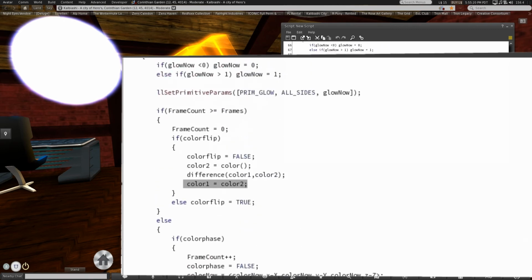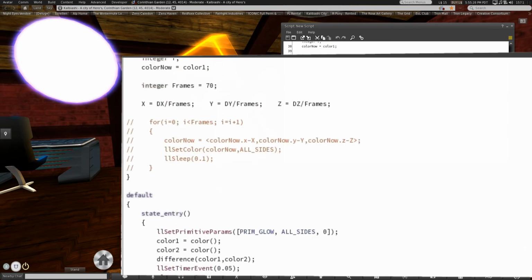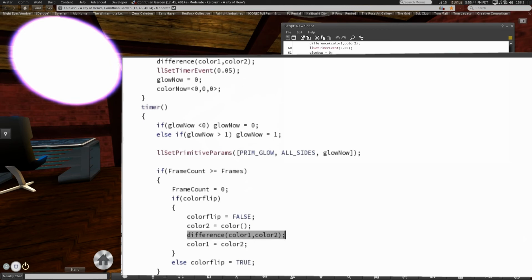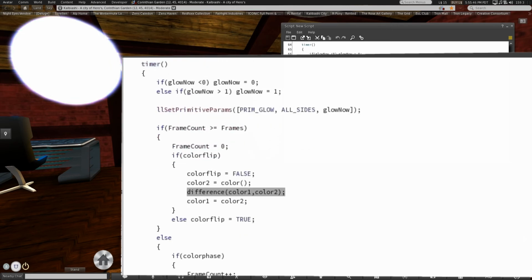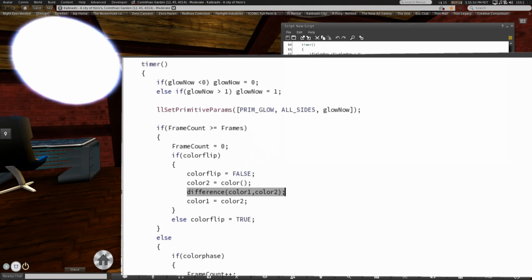That is okay to do it this way because, again, this resets color 1 for the next cycle, but I don't have to feed color 1 back in exactly the same way. It's fed into the difference calculator here. Of course, it will have already been reset to whatever the new color was after that's done, so it'll be ready for the next cycle. And I will show you how those cycles work in just a little bit further down.